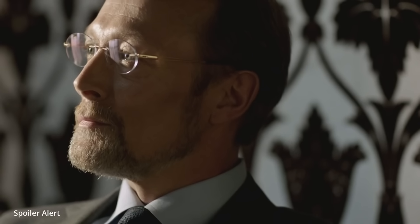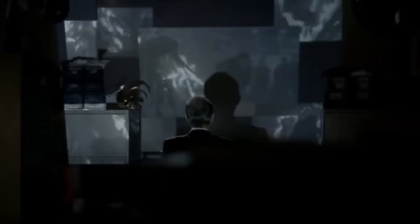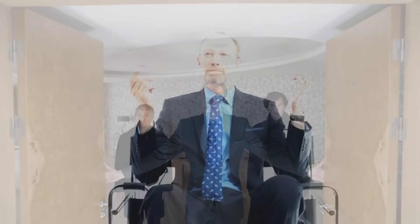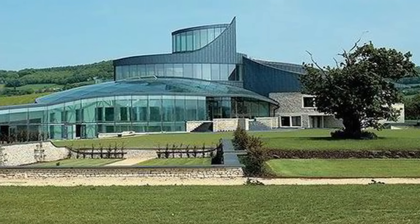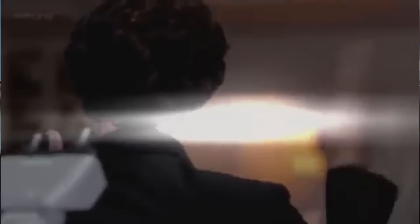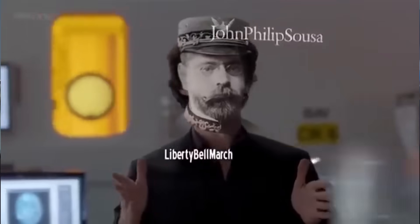In the show, he is claimed to have data points on all the high-tier population of the country. It's a mystery where he keeps all his data, which he has access to at all times. While Sherlock searches Charles' mansion, he finds no evidence of any servers or data books of any kind. Then Charles mentions that all his information is present inside a castle which is in his mind — a memory castle.